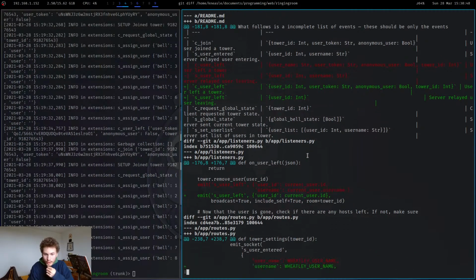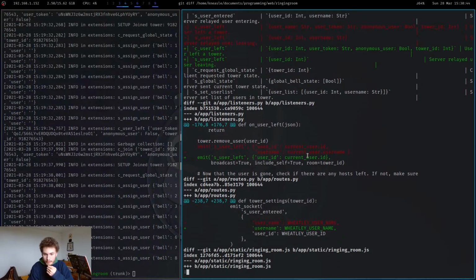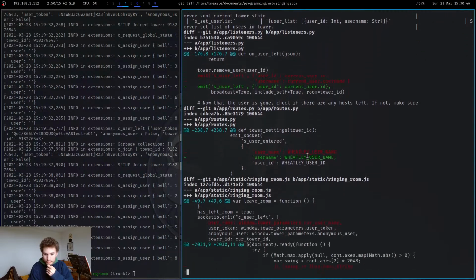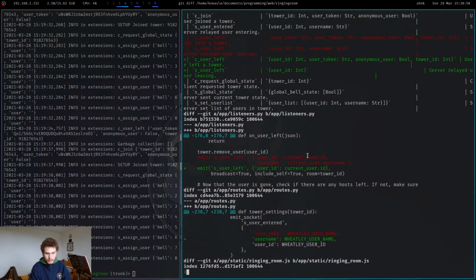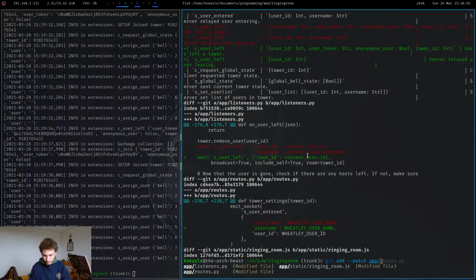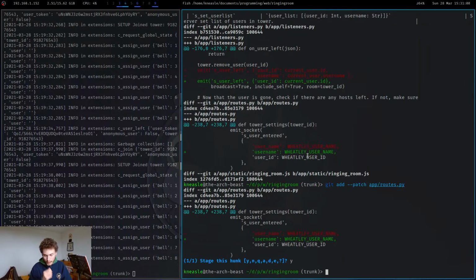username fix in itself will be the first thing, and then we'll just fix the inconsistencies later. So that's in roots.py again, but it's not the only change, I think. So we need to do it. Oh, it is the only change. Okay, well, we add that. That's fine. So now we commit again, and this is fix blank username for Wheatley.